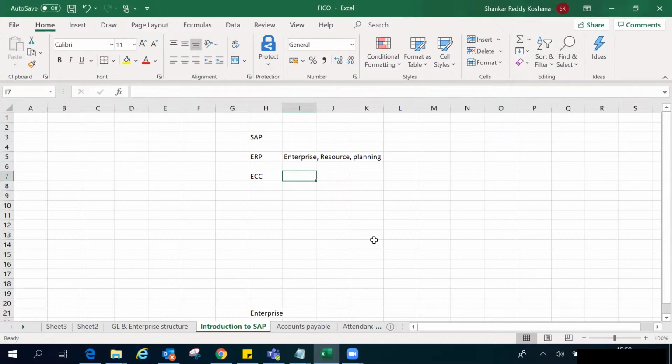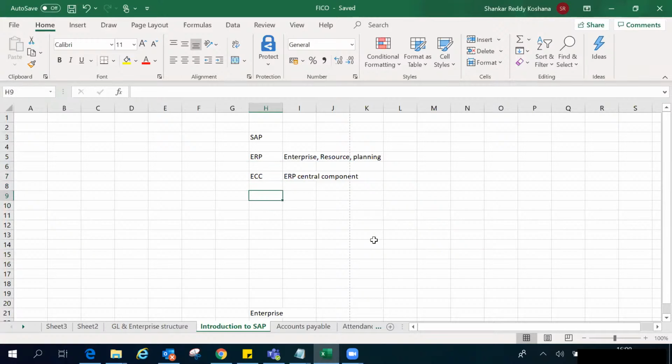Now, ERP Central Component. That is ECC. Now, what is a central component? Central component is normally a software terminology. Let us learn that a little later. So ECC stands for Enterprise Central Component.